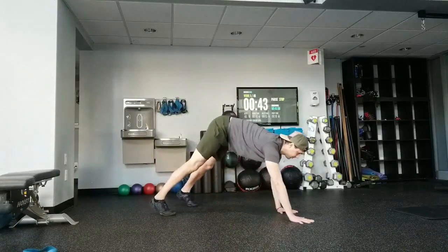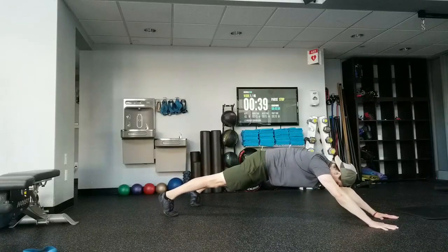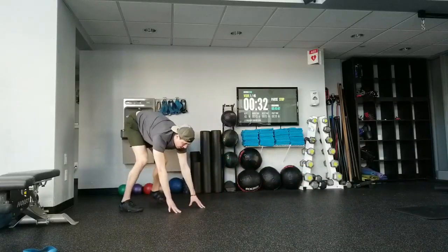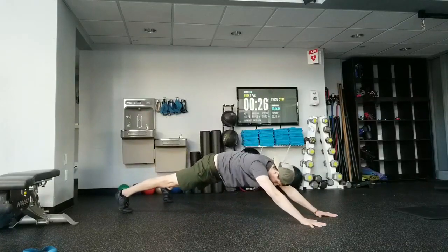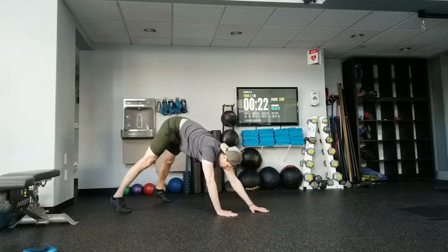Alright guys, hand walkout, always a good way to start the workout. We'll walk out overhead, get some core activation there, don't fall on your face. Hand walk back in, take the hamstring stretch there at the top. If you'd like to, you can stand tall between each repetition, kind of reset the body. Otherwise, nice big hand walk, core, walk back in, hamstring stretch.